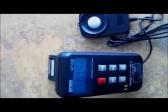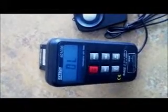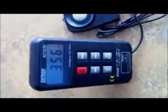Next to the on off button, you see a range button. The range button tells you the maximum range that you want your readings taken under. It gives you 200, 2000, 20,000 lux, and so on. For regular purposes, you would take at least a range of 200 or at least 2000, because on a work surface you'd get at least 300 to 500 lux if you have some daylight from a window hitting it.